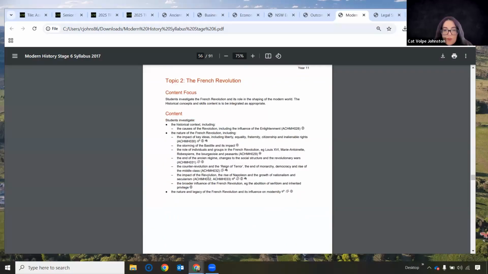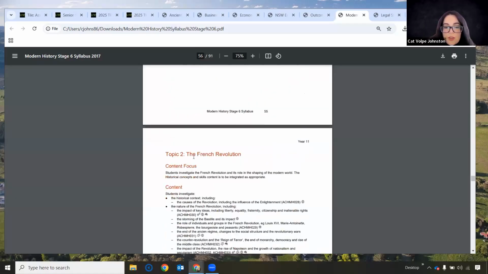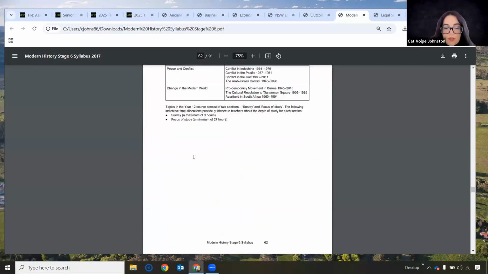But again, if you're going to do that, you really need to have a think about how World War I relates to the industrial age, for example. It'd be a very general question that students could be involved in a learning sequence about the industrial age, and then also extend into World War I. So how do they link? What sort of question could you have that overarches both of those 2 different topics? Okay, that's what you really need to be thinking about in the modern history syllabus.